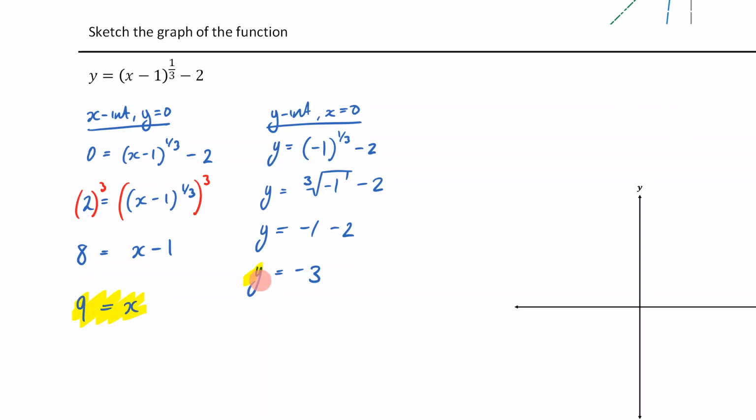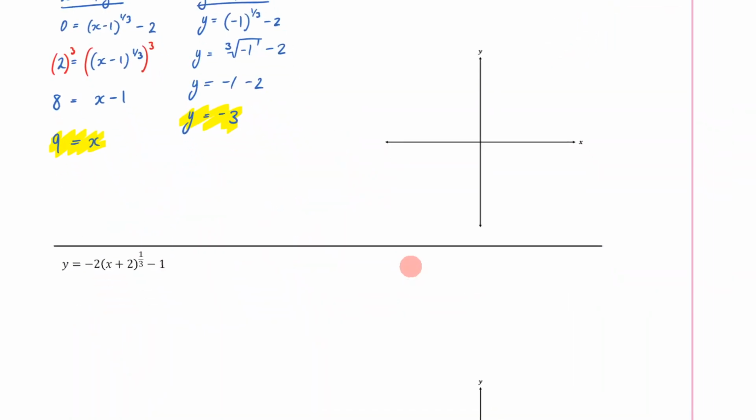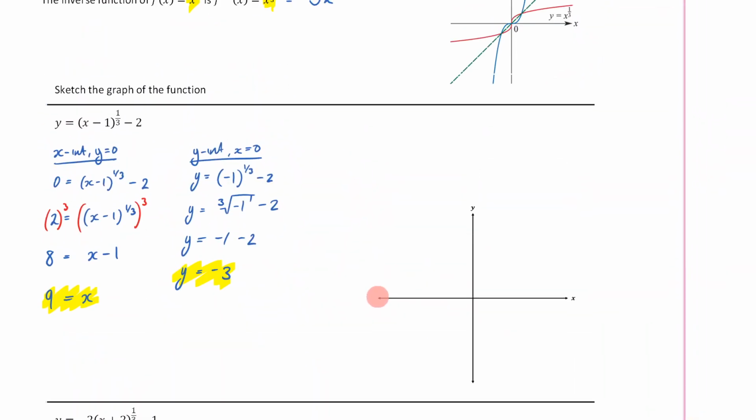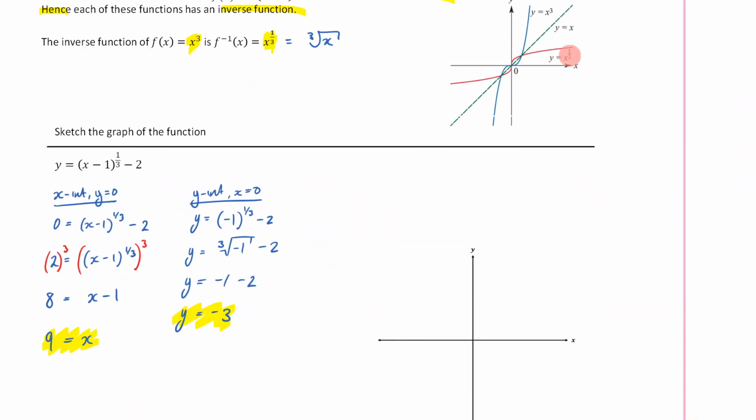We know that in general, it's going to look like this red line here. Based on this and this, we can't say what the point of inflection is, but we can say that we have a translation of 1 right and 2 down. Or to say it more eloquently, translated 1 unit in the positive x direction and 2 units in the negative y direction. So 1 right, 2 down.